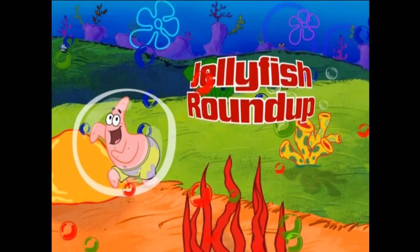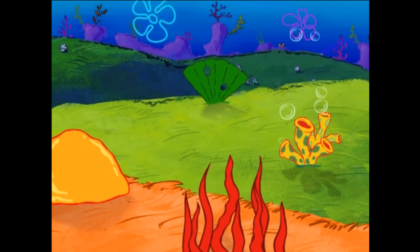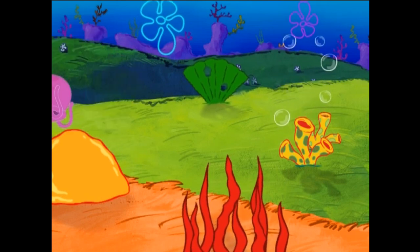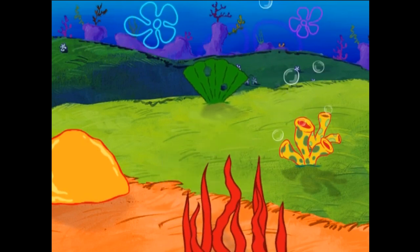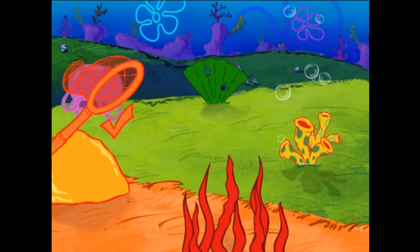Patrick needs your help rounding up some jellyfish. Catch as many jellyfish as you can before time runs out. Bring them on! Let's go! That one, that one! Right there. Grab that one. Wow, you sure know your jellyfishing. You helped Patrick get 5 out of 5 jellyfish.